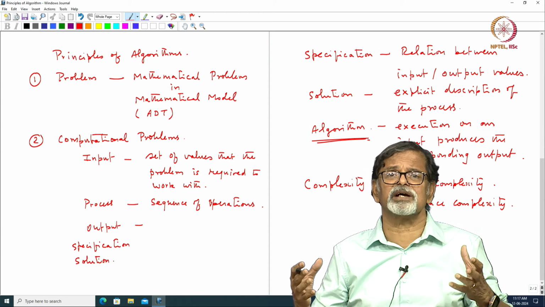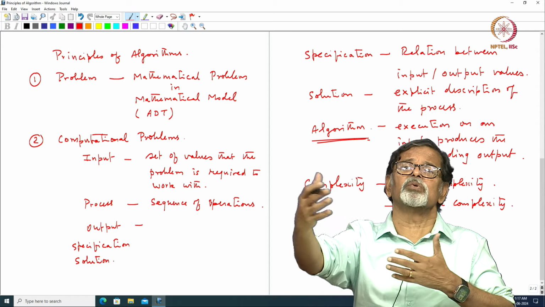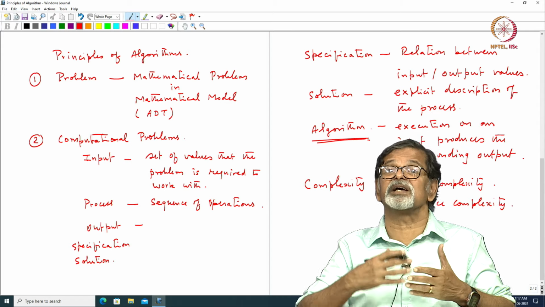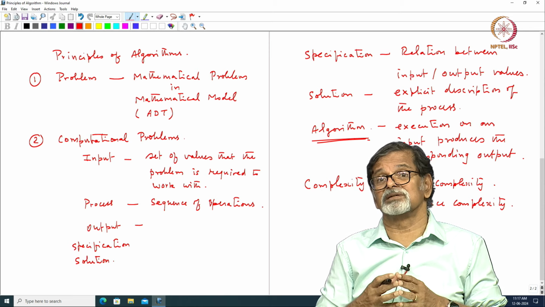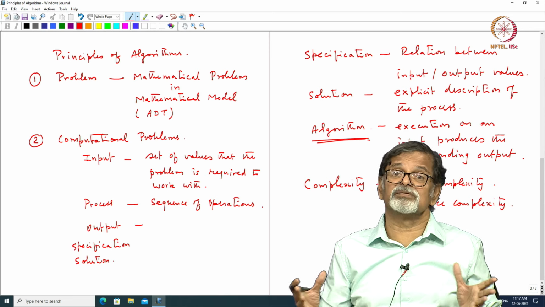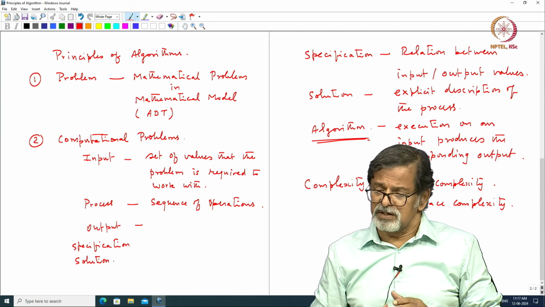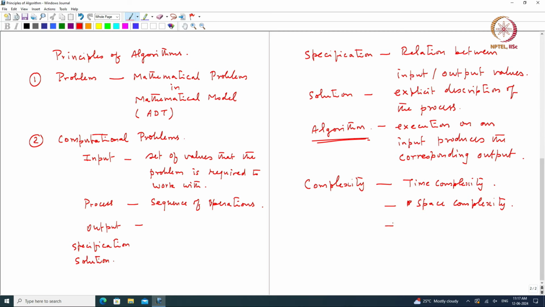Computation can be done very fast, but the communication over the network may take an enormous amount of time. Therefore, you would focus on how much communication is done for solving the problem. So, in things like communication complexity, various kinds of problems and problem solving may treat a certain resource as a key resource, and we have to estimate how much of that resource is used for solving the problem.